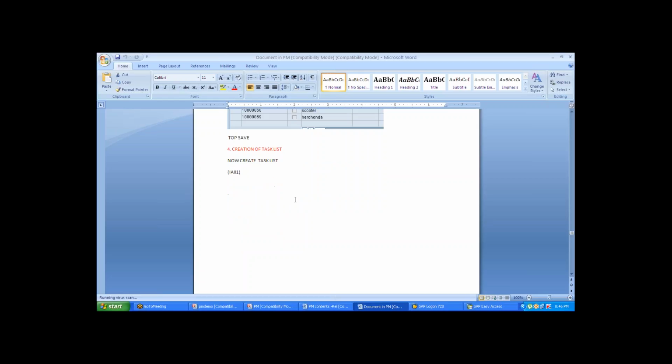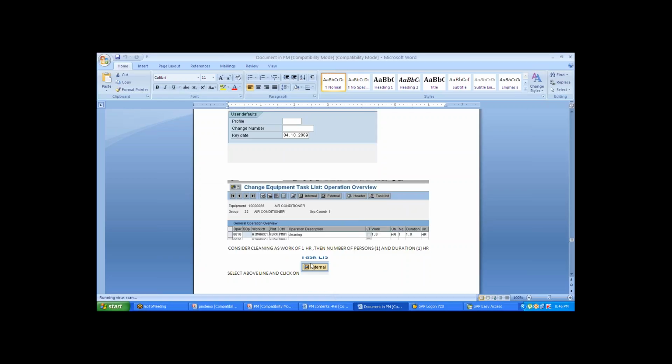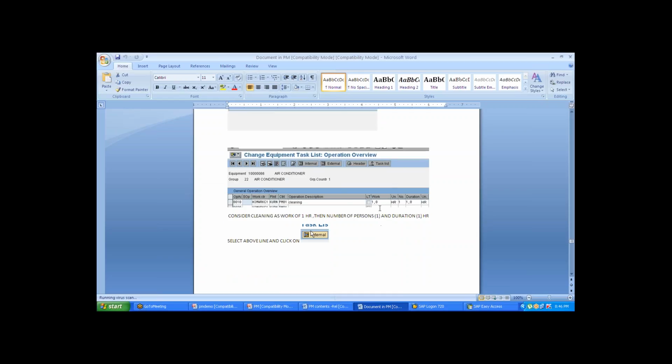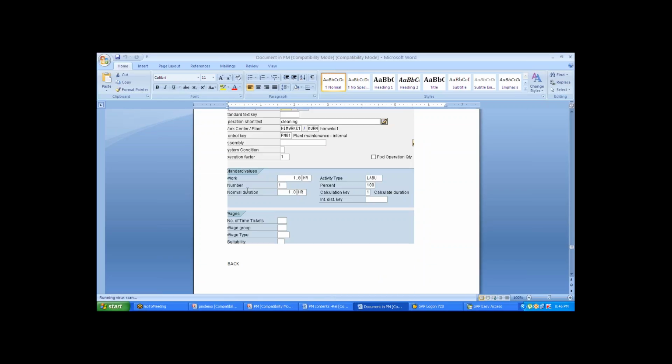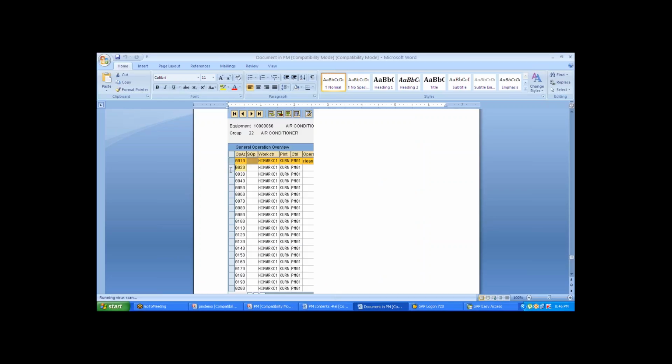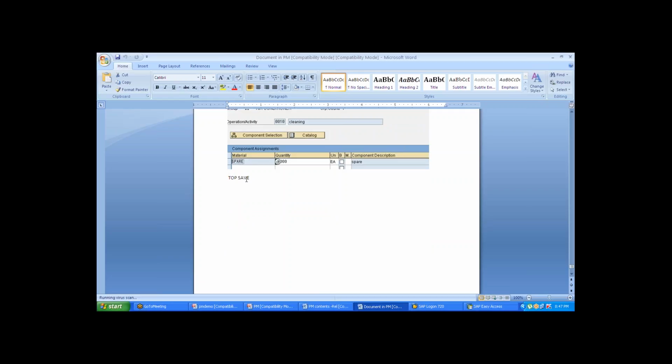Now how do you create a task list? For this equipment, air conditioner, I will be using the work center for cleaning. How many labor hours, how much duration, all these things you will mention. While doing this activity, whether you require any spare parts or any item, you can select that line and assign those components. For example, a spare part I require, so you can assign like this. I have all these Word documents with whatever screens or scenarios I will be running, and I will provide them to you once I complete running the cycle in SAP live before you.